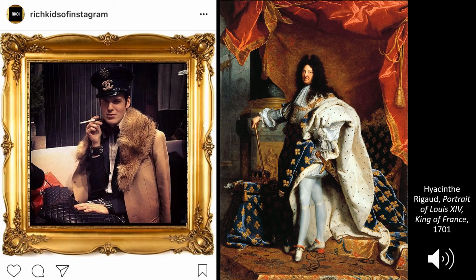Here is a painting, one of my favorite artworks of all time. This is a painting by Hyacinthe Rigaud, and this is a portrait of Louis XIV from 1701, so a couple of years after that equestrian statue. And like our rich kid of Instagram, he's wearing his power quite casually, demonstrating his worth through the materials activated in this painting. But the painting at right, this is an oil painting of great size.